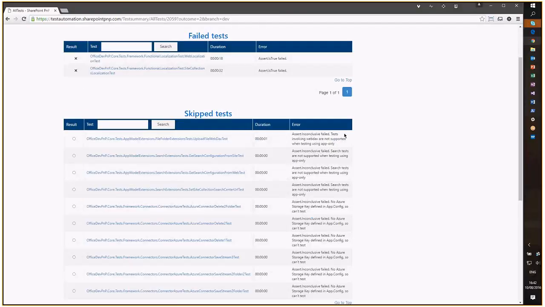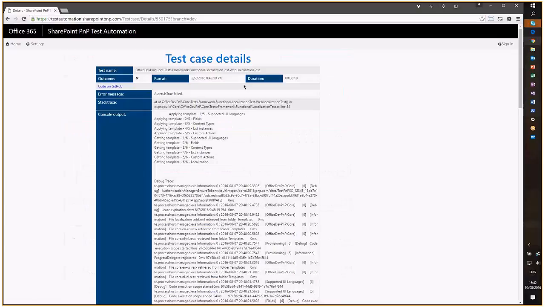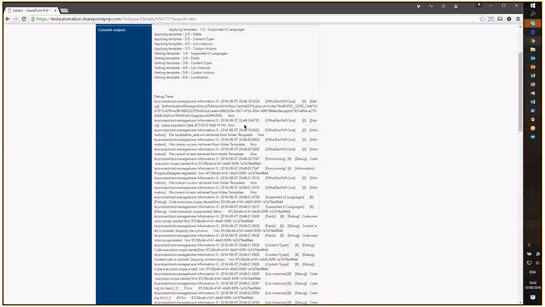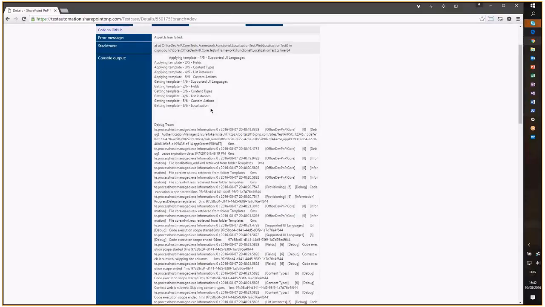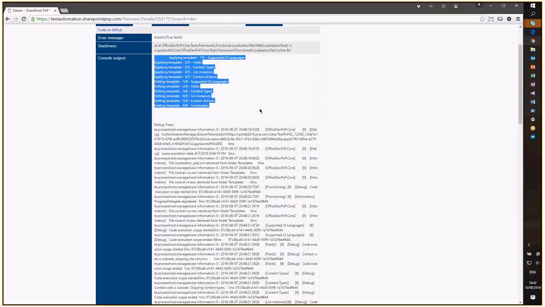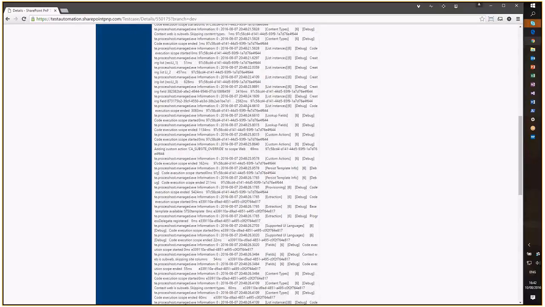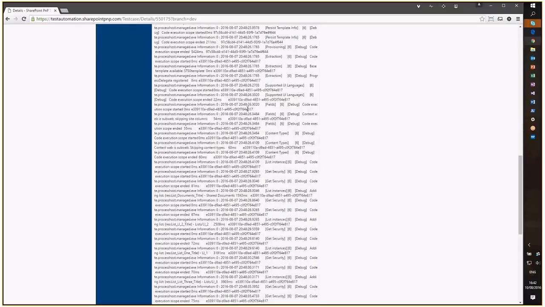And then you navigate to a page showing the failed test cases. You can still search for your test case if there are many failures in the filter. But let's have a look at this particular test case, web localization test. Then you see the actual output of the test case, the same thing that you will see in Visual Studio. Plus on top you have the console output as well. So all the information is gathered for you in this result, which allows you to have a look at why things failed.